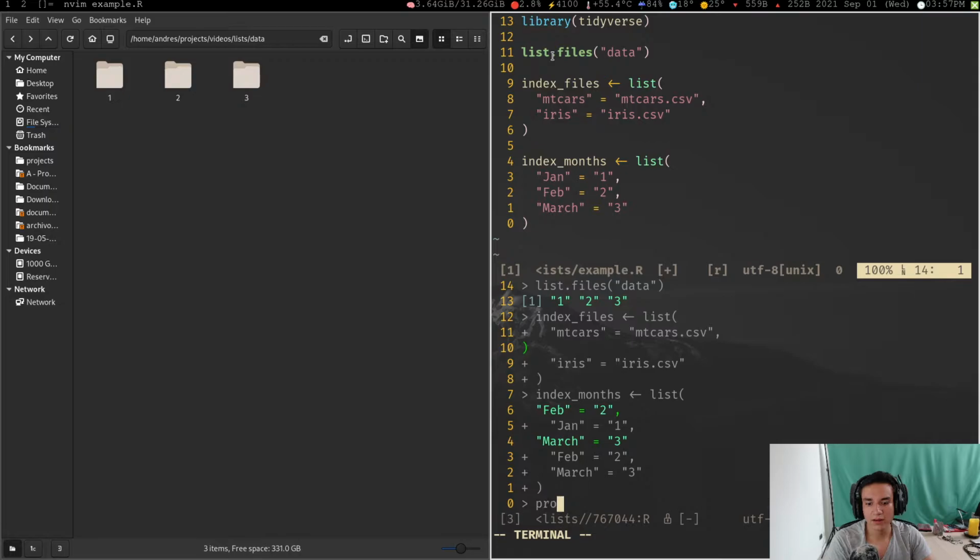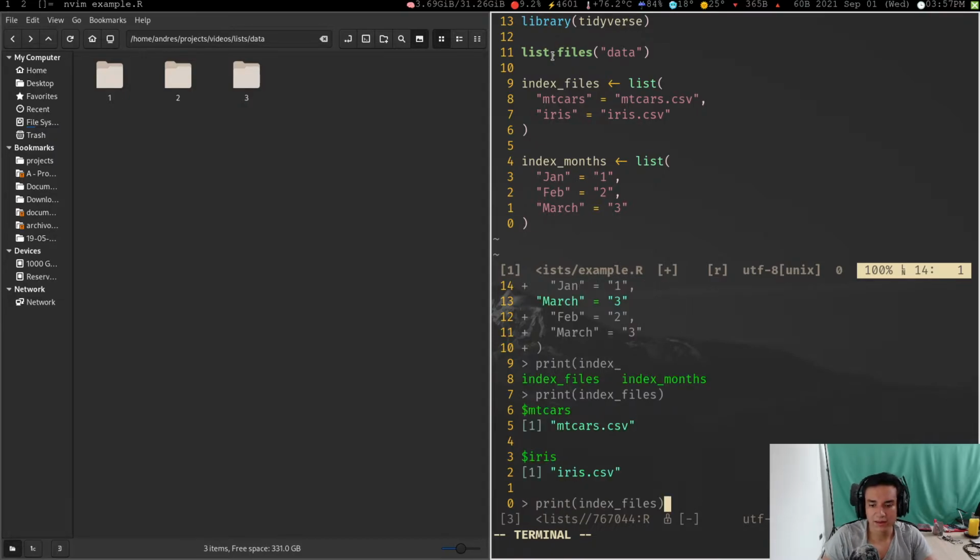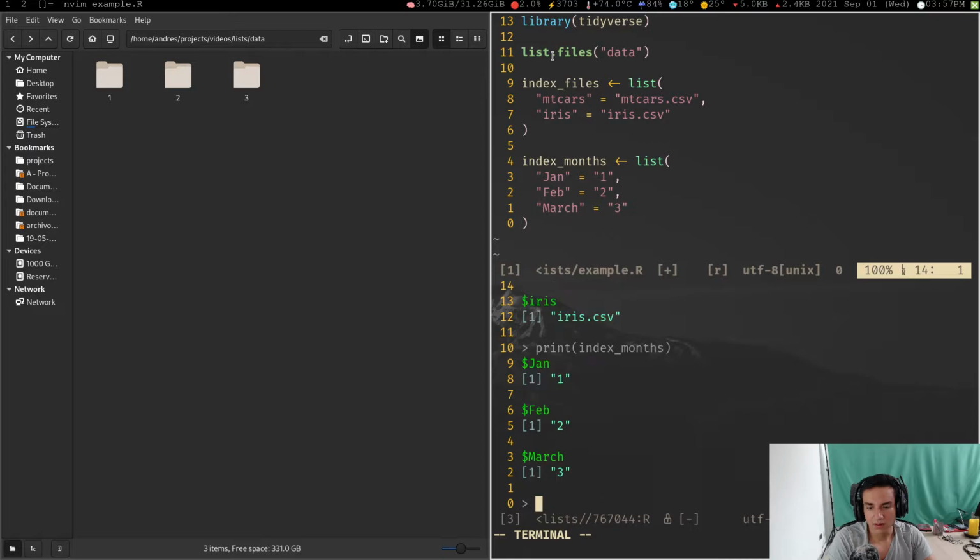If I print out index files, give it a second. Index files, right? I get iris and empty cars, and if I do index months, I get 1, 2, and 3 with their respective names: January, February, and March.